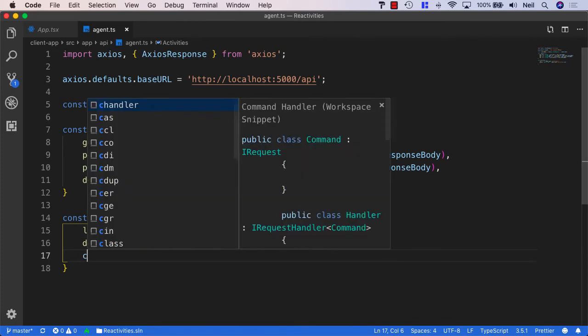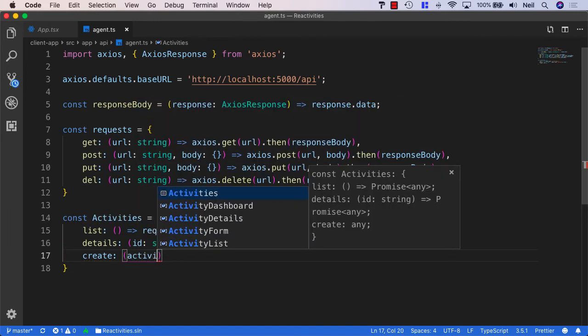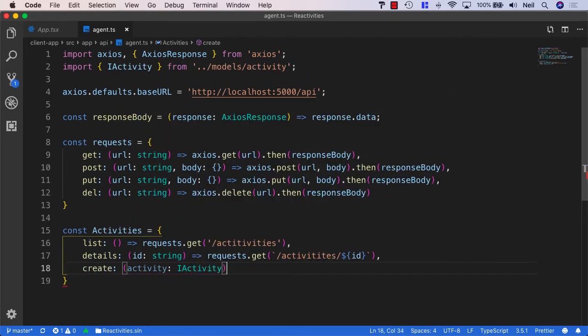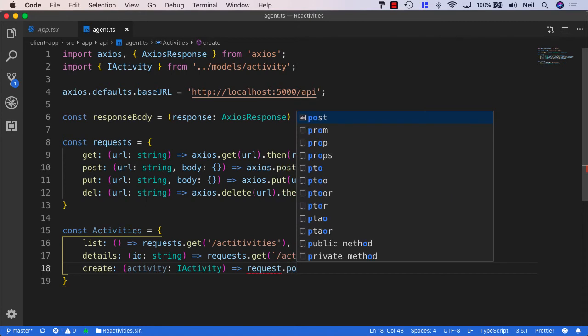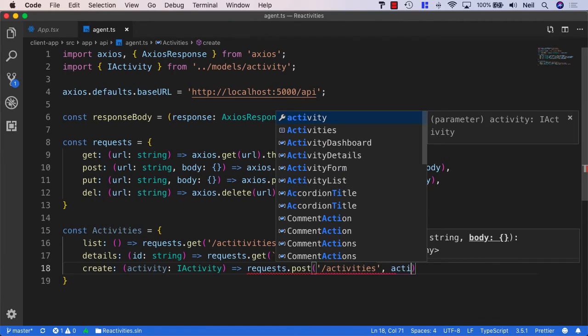And then we'll do the same for create. This time we'll pass in the activity that we're going to be sending up, which is going to be of type IActivity. And we'll say requests.post, and in this one we'll just say /activities, and we'll pass in the activity.